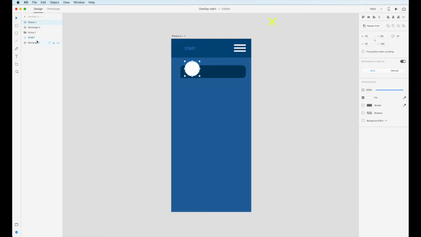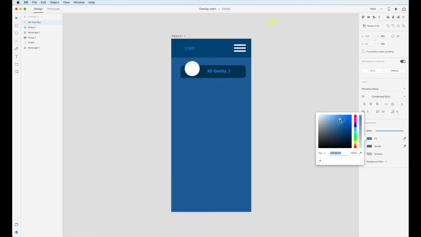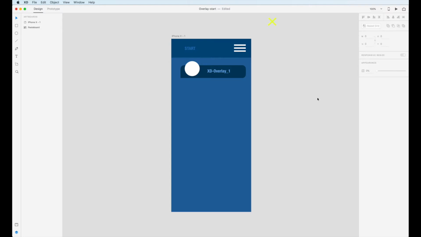And what I want is a little bit of type, just to represent what any of these things are. So I'm going to click down here and add some type in. So I'll just call it Overlay XD1. And great, so we've got our first image there. Now, if I'm happy with that color, I can click on that at any stage, and maybe I will change that and lighten it down a bit more. It's a little bit more like it, so I've got that sorted. And of course I better save that.